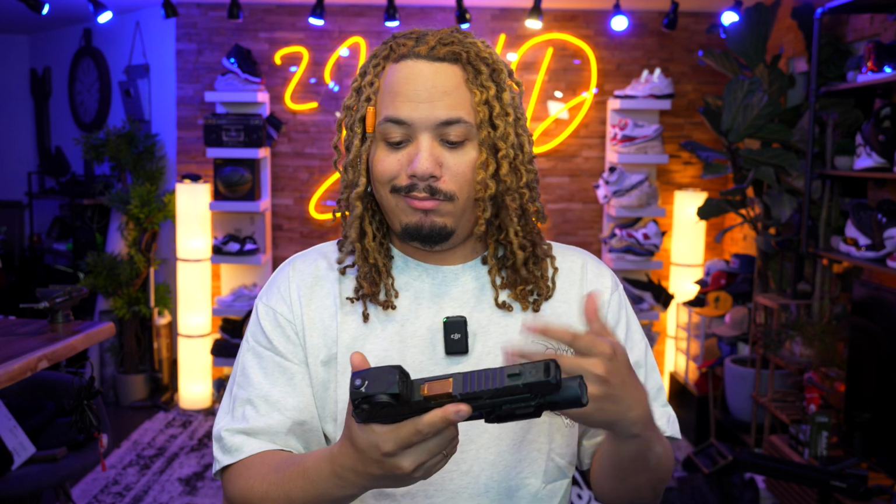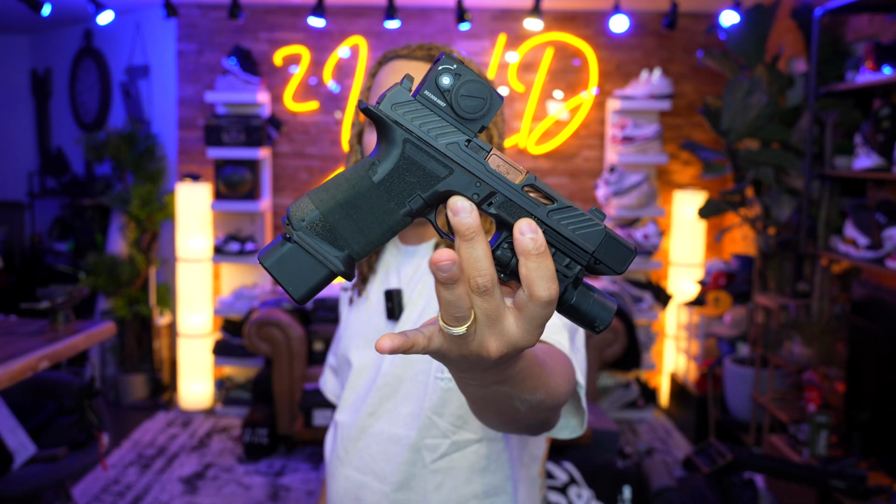At the end of the day, I compare this to some other optics out there. One in particular, I gotta say it. I remember, what was it called? The Wasp that was put on the 1911. It came with the Springfield DS Prodigy 1911. Oh my God, no disrespect, but that was probably one of the worst optics I owned. And this one, a brand that I just now learned about, phenomenal. So check them out. They have tons of videos out there for y'all to check out for yourself. So just go look, and then make your decision.